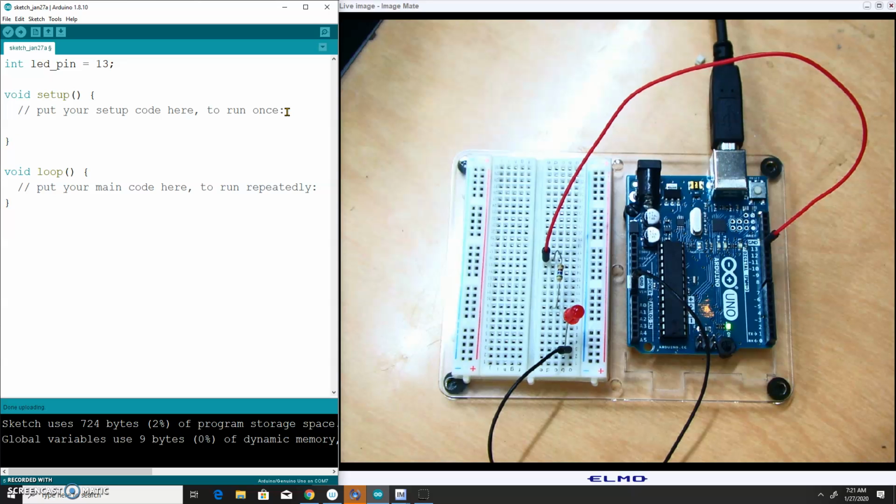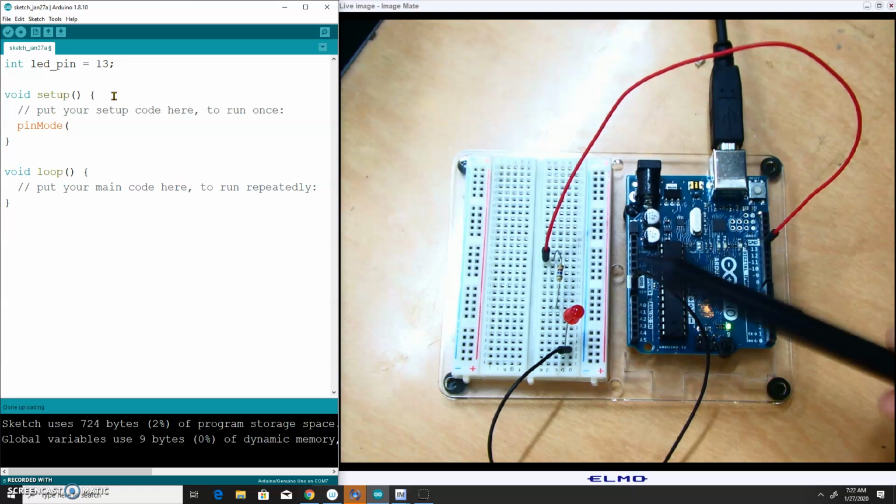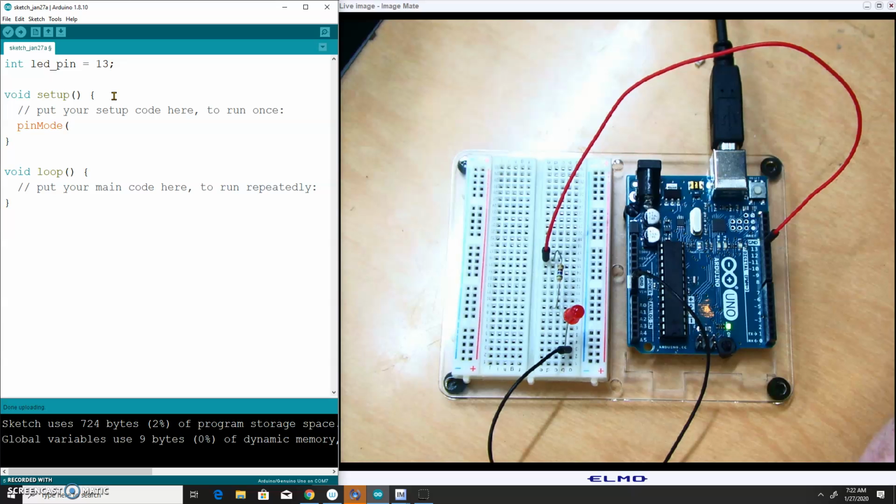Now we know that the setup code runs exactly once when our board is initialized, and to get my digital pin to work, I've got to set the pin mode to an output, because I want to essentially create an electrical output signal through this red wire to turn the LED on. You can also specify these pins to be inputs. If I want to turn an LED on, I'm going to need that to be an output. Be careful here, OUTPUT has got to be in all caps. That is a keyword that the Arduino understands. So that's saying my LED pin, which is pin 13, should be an output.